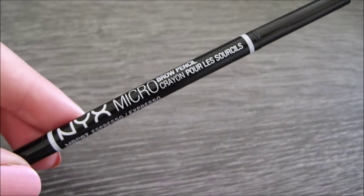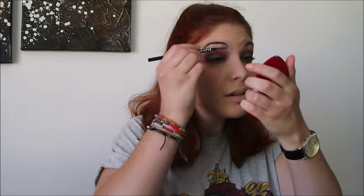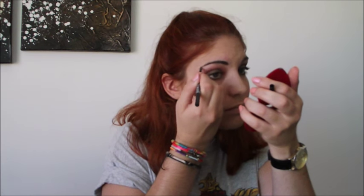However, a strong shadow look requires strong brows, and I'm using my NYX eyebrow pencil in the color Espresso, first using the spoolie to smooth out my eyebrow hairs, because there are a lot of them, then using the pencil side to fill in any areas where there might be a bit sparse or out of shape.